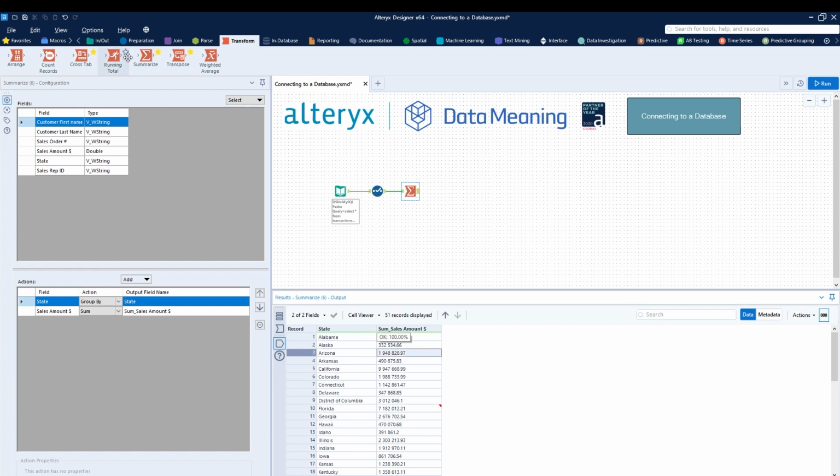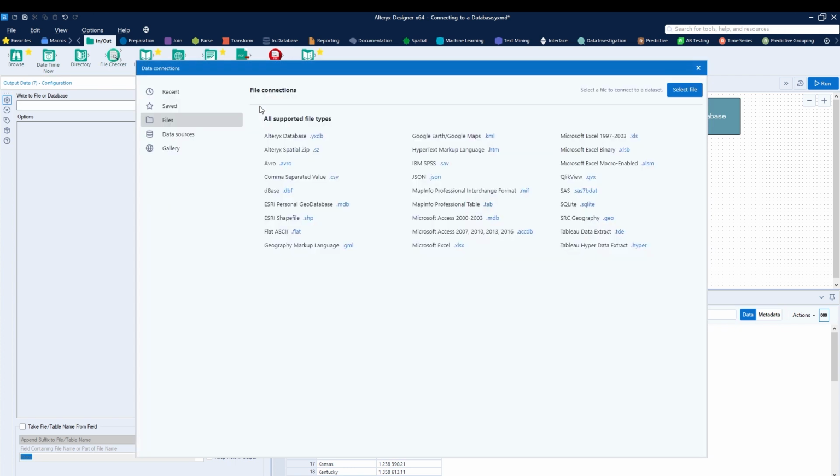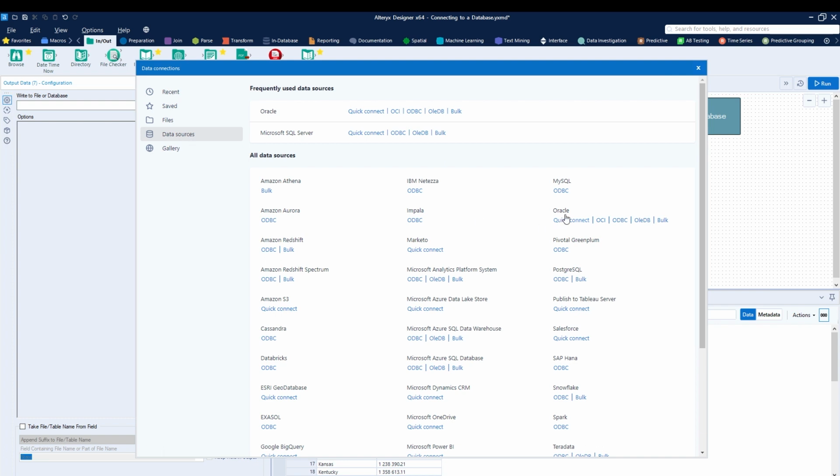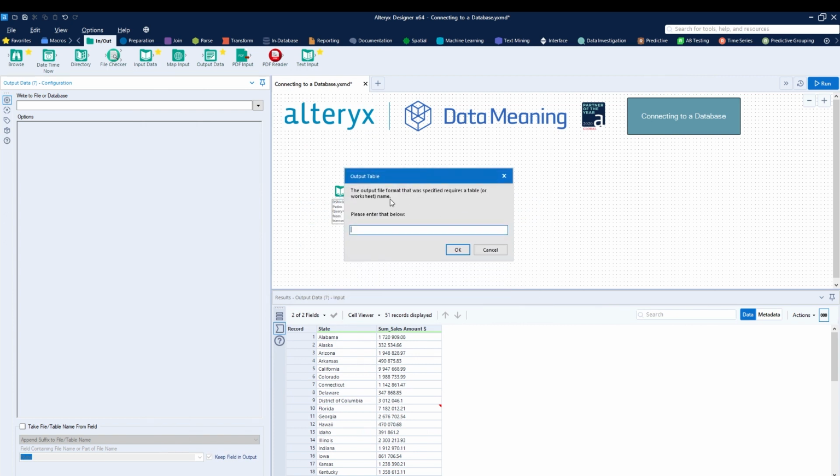And there you go. And what I'm gonna do now is then write back to the database. So I can click on In/Out, and now I'll be writing to the database using the Output Data tool. I'll drag it in. Same thing, select the dropdown. Go back to data sources, click on ODBC again for the MySQL in this case. Same steps, click OK. But now this looks different, right? I don't see the other view because now I'm just writing to the database.